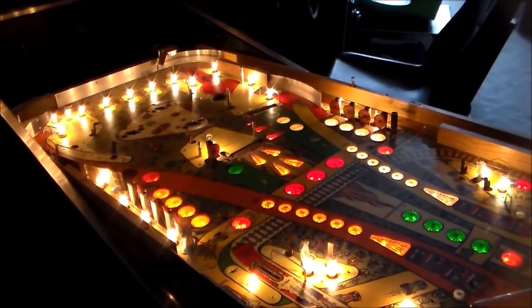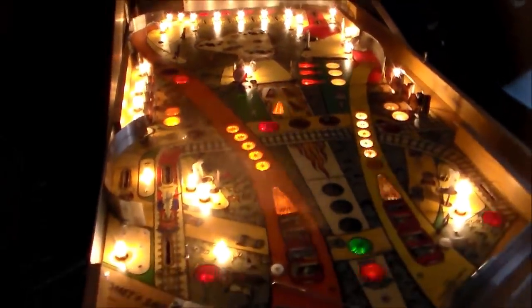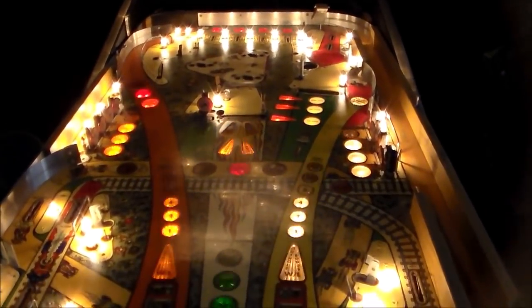And you know what makes it even better is this really is a fun game. Comet is a fun game. So it's really going to come together pretty good. Won't be perfect, but decent.